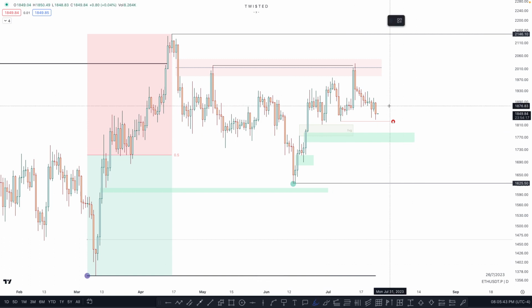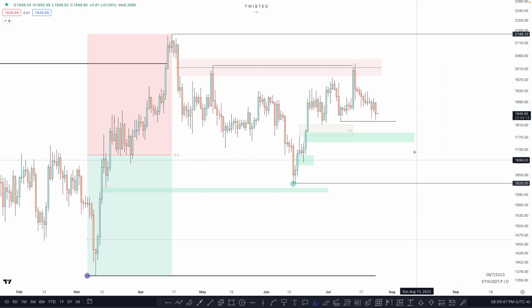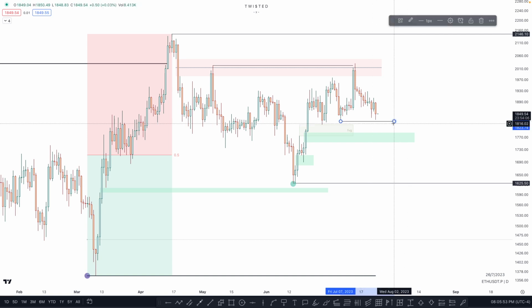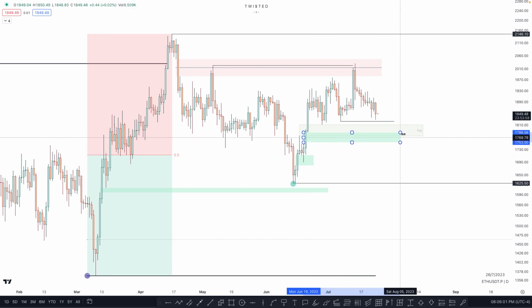So of course, we can form a narrative based on they will eventually want price to come all the way down into the discount array. But yeah, this is on the daily. This will eventually be our first drawn liquidity for the downside, and then these two price delivery arrays. And this is the weekly, which is in concurrence with the daily.